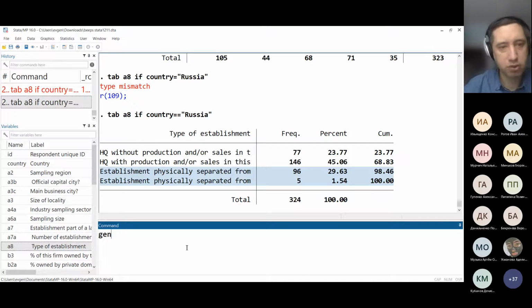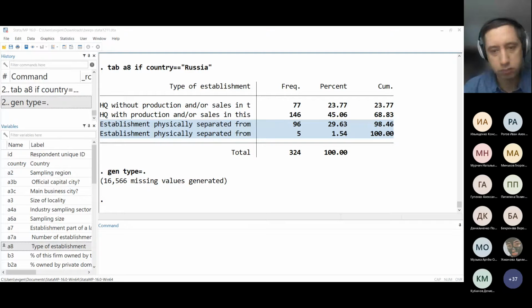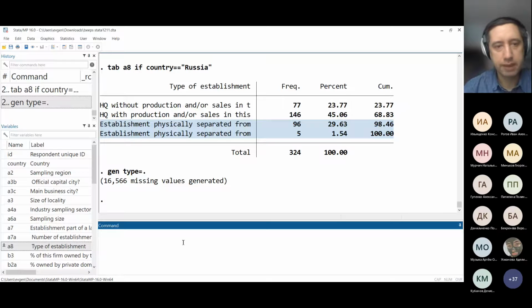To do this, I have to generate a new variable, for example, type, being equal to missing. So I created a missing variable. Please do the same. Next, I have to copy and paste some cells from my original variable.